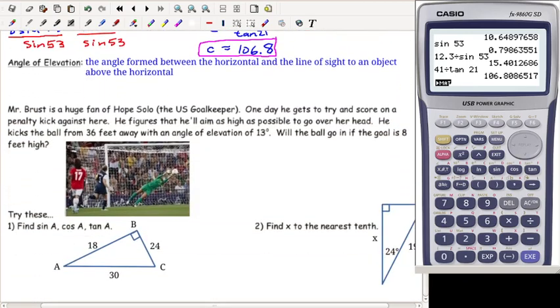One more concept before we're done. Angle of elevation. The angle formed between the horizontal and the line of sight to an object above the horizontal is called the angle of elevation. So say I have some object up here in the sky, maybe a bird, and I'm looking from down here on the ground. The angle formed between the horizontal and the line of sight to the object, looking up to the object, that angle is called my angle of elevation. Up here is my beautiful bird.